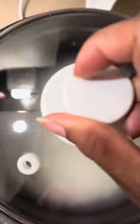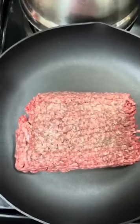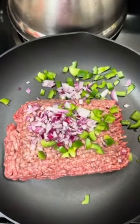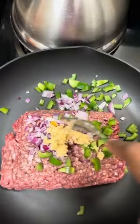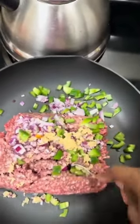So after you get your rice going, you're gonna put the top on, let that cook. So while my rice is cooking, I added my ground beef. I'm gonna go and add some bell peppers. I also got some purple onions and a spoonful of garlic. Now I'm gonna just let this all cook together. And then once this is done cooking up, then I'm gonna go ahead and I'm gonna season it.